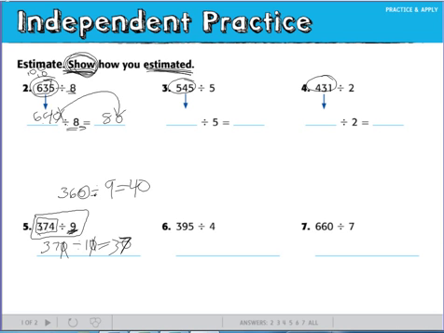Now, the answers this week may not match some of the answers that you do, because if you look at this and try to find a compatible number instead of rounding to the nearest 10 or vice versa, the book is showing only one way. But that doesn't mean that the other way won't be accepted today. All right? You good to go? Yes. All right.